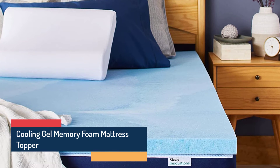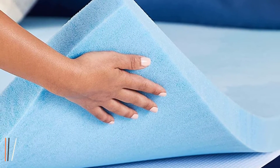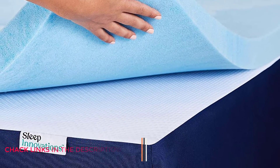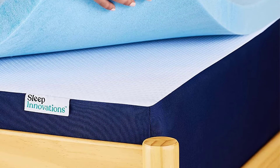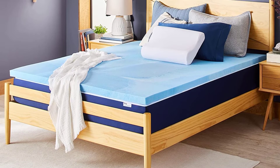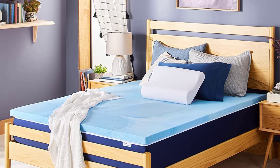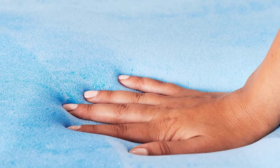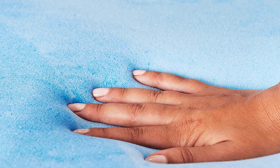Number 3: Cooling Gel Memory Foam Mattress Topper. With a dual layer of gel for cooling and memory foam for support, this mattress topper checks all the boxes of everything you want. Providing medium support with this hybrid material, this mattress topper relieves pressure points, eases back pain, and caters to every sleep position. A 5-star reviewer wrote, 'This memory foam topper was a godsend in turning a horribly uncomfortable, rigid dormitory mattress into a comfy nighttime experience. My son preferred sleeping on the floor before this arrived. His text, and I quote: Memory foam is the best thing ever invented. Enough said.'